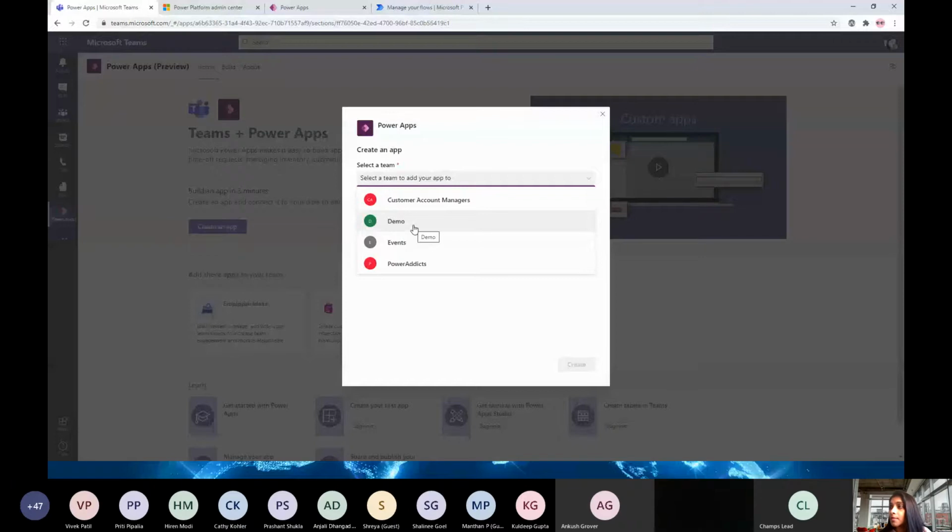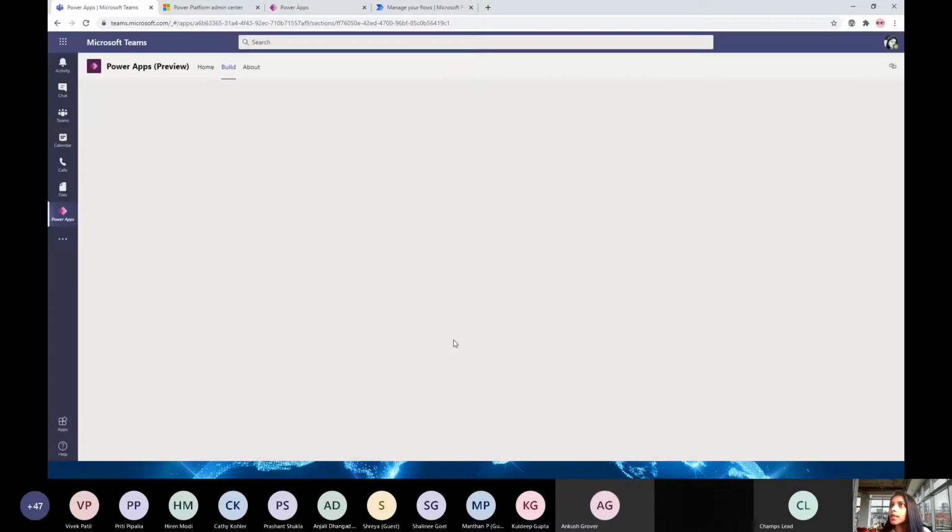For first-time setup of the environment, it also sends an email to the team owner saying that it has generated an environment for that team. So in my case, I'm going to pick this team over here, and I'm going to say I want to create an app in my demo team. That immediately takes me to my Power Apps embedded studio, and it's just getting everything set up behind the scenes so it can tie this Power App to that specific instance of the team that I want to be building it for.